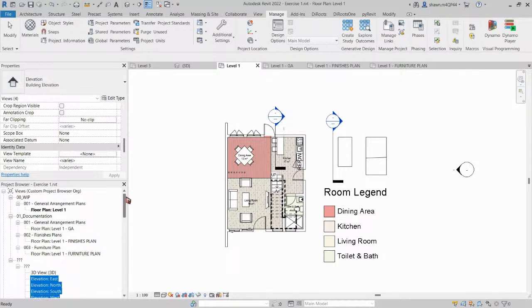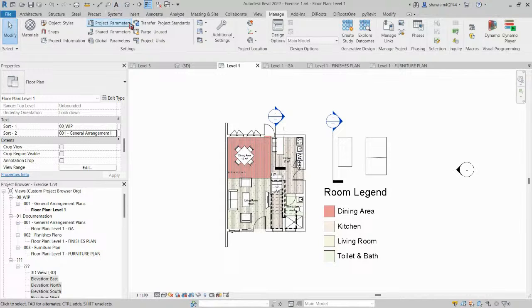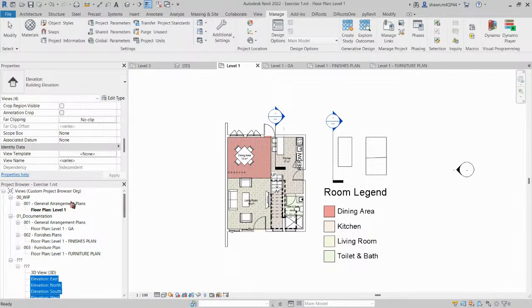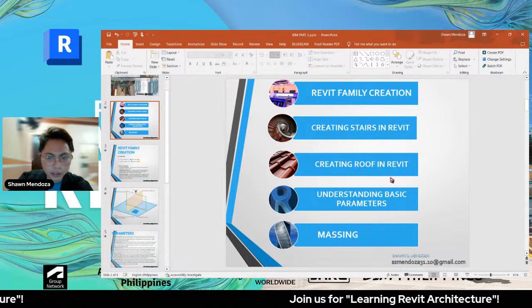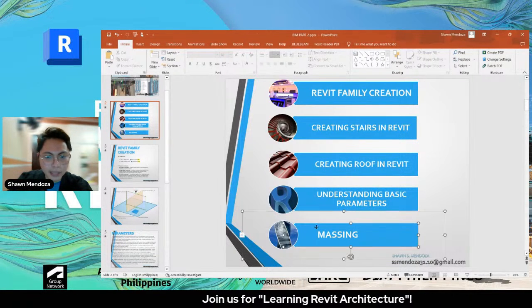Okay, so that is how a parameter affects your project browser, and you can also do it to affect other elements on your Revit project. Now, let us jump to massing.